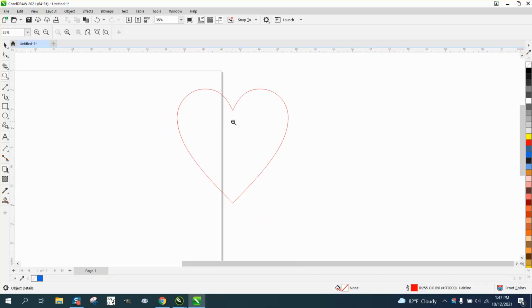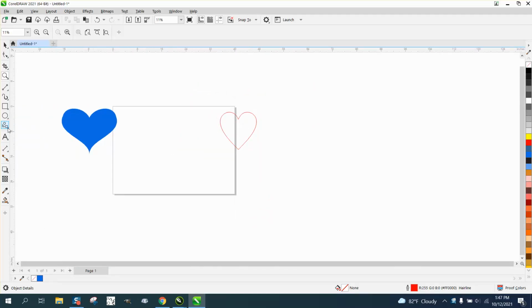Somebody wanted to draw a fatter heart than what you get with your basic shapes or common shapes, depending on what version you have. If you hold down the control button, you get a perfect one. If you don't hold down the control button, you're still kind of constrained to these lines, no matter what you really do with it.